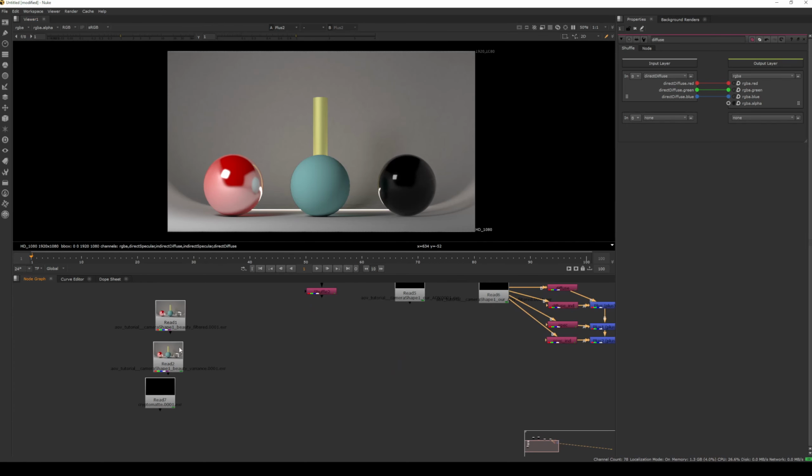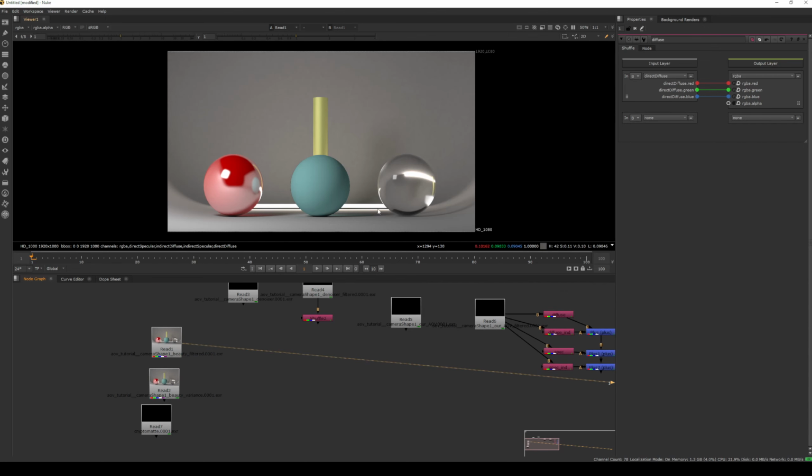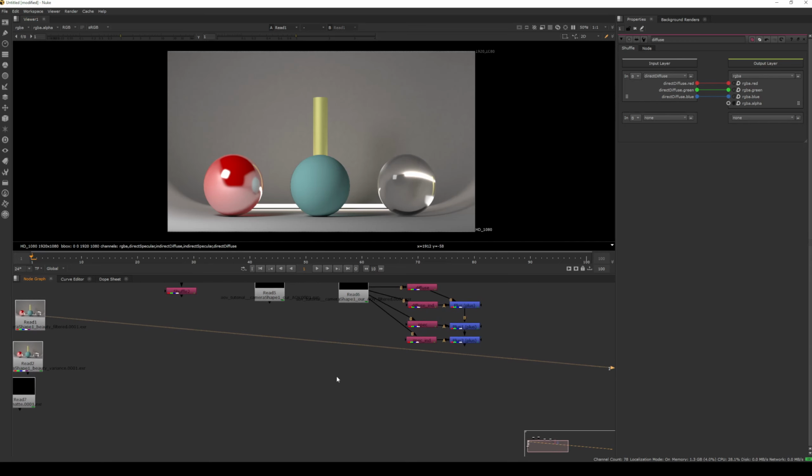However, you will notice there is one difference. And if we look at our beauty filtered, it is, well, two differences actually. This transmissive material here, it's not transmissive, it is only specular. And the second thing is I didn't render out the emissive layer. So we need to do those two things.